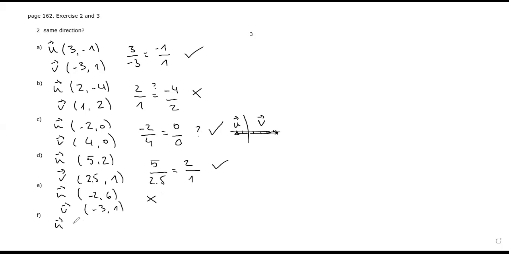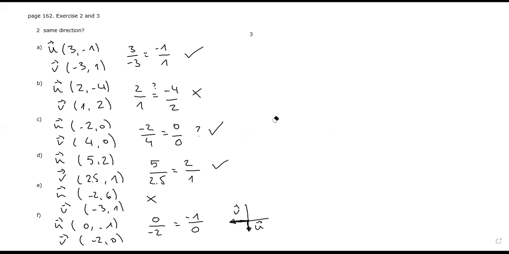And in this other case, here u is (0, -1), and here I have v like (-2, 0). If I do this, of course, when I have zeros, it's difficult to compare because you can't really know. But at the same time, if I do the pictures I've done before, (0, -1) would be 0 in x and -1 in y. So this is u. And v is (-2, 0). So in this case, it's impossible that they have the same direction because the 0 is not in the same place.